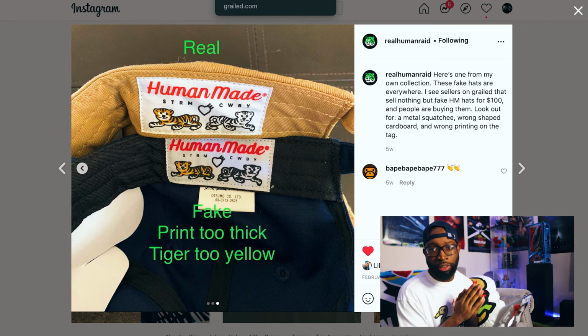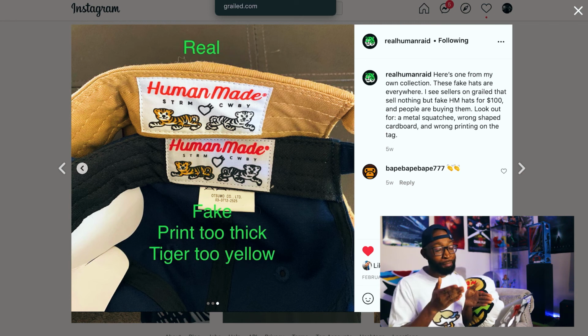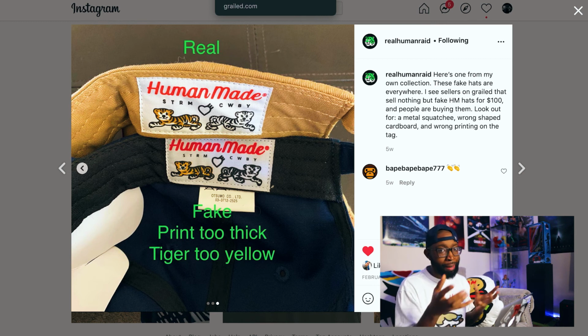Trust me, I'm not judging. I understand some people don't want to pay that price, but you paying $100 for a beanie from this dude and it's fake. Think about it. You better off just go ahead and buy it straight from Human Made. But Human Made don't make those beanies, but still, it just don't make sense.